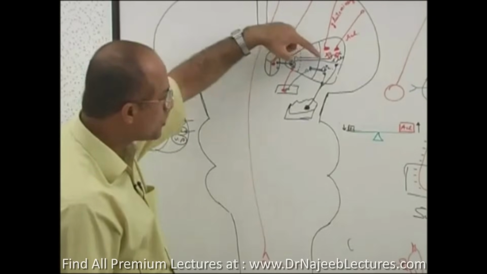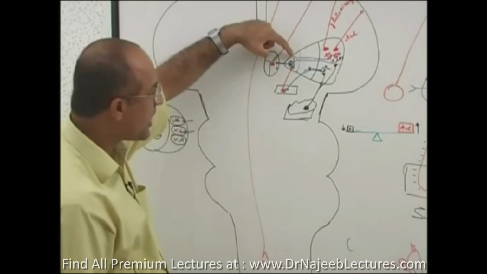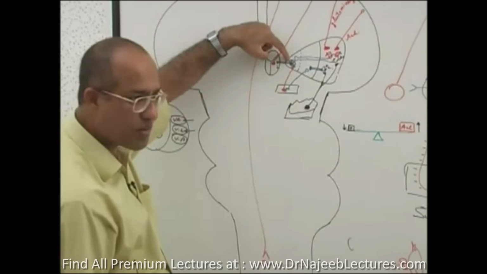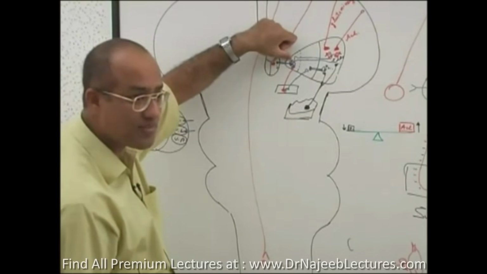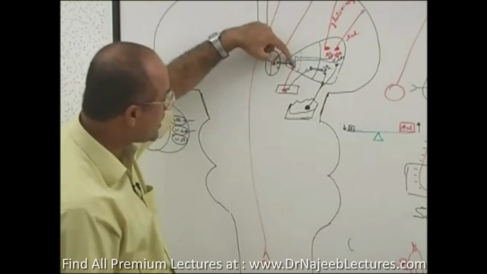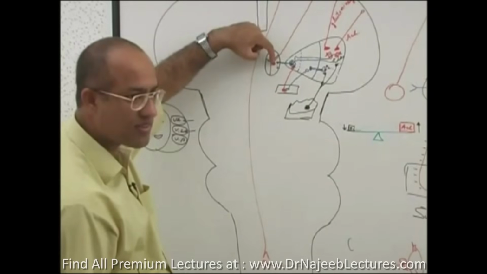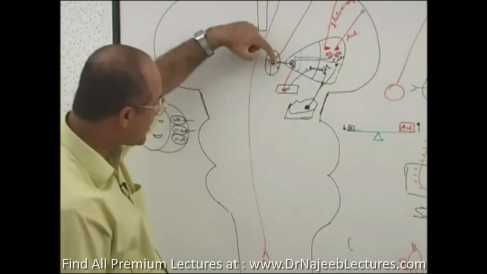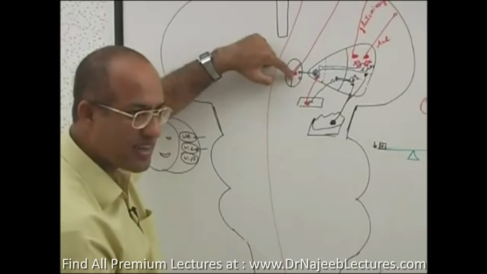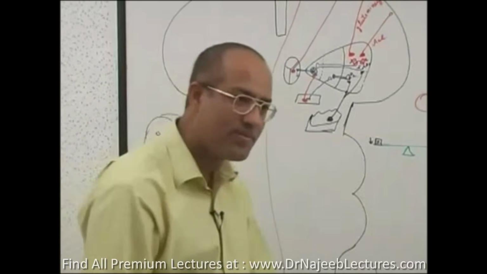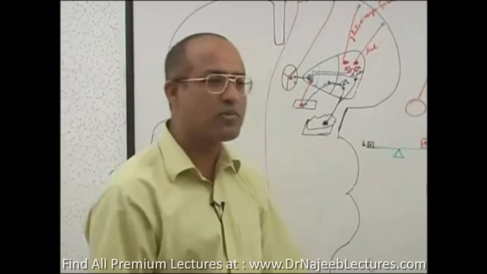This first neuron in the direct pathway is unable to release what? GABA. When there is no GABA coming here, it will automatically overstimulate this one. When it overstimulates, it will release too much GABA here. When it releases excessive GABA here, this will be excessively inhibited. Can the patient initiate a movement? So what really happens to this patient?